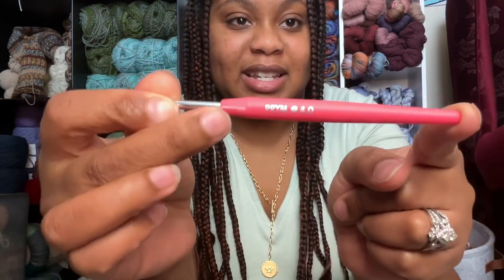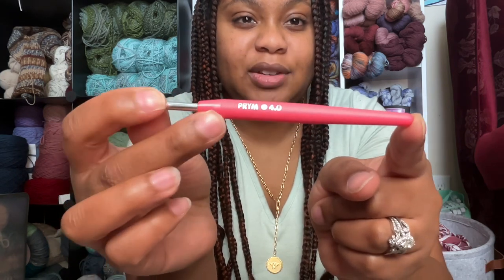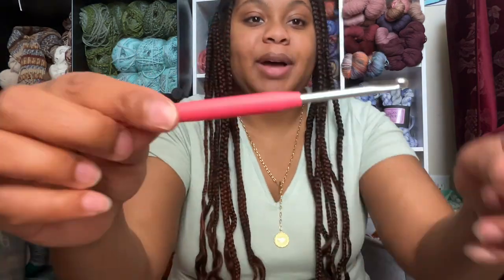I'm kind of disgusted at the shape they're in. On the 4mm hook, you can see on both sides it kind of looks like the plastic is about to break — stress lines from crocheting, dropping it in the car, dropping it outside. I put these things to the test. But after a month of wear and tear, you do see stress lines, and I think if I continue to handle them like I did, this one would probably be on its way out.